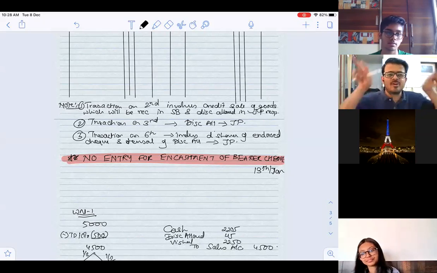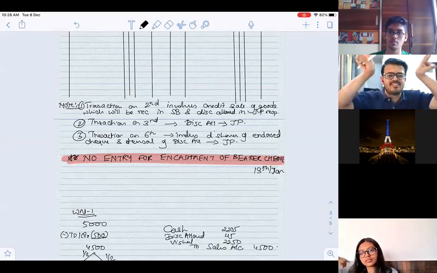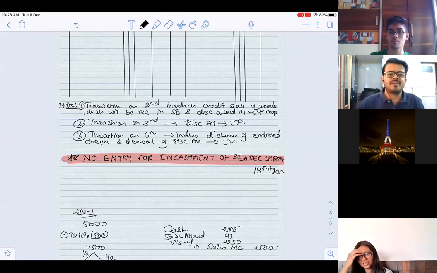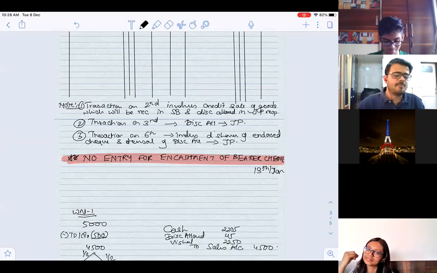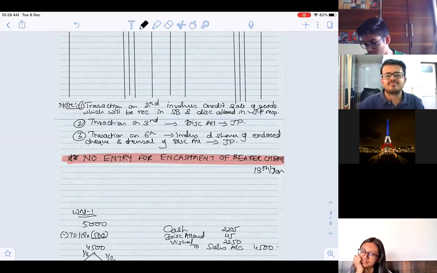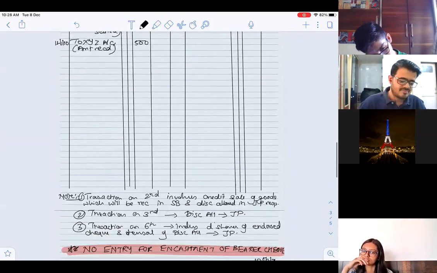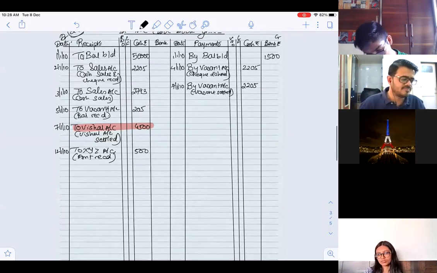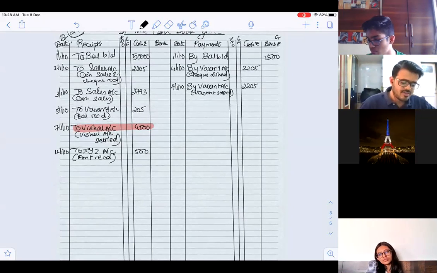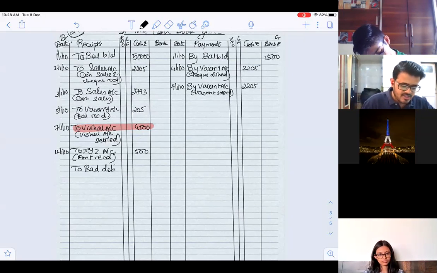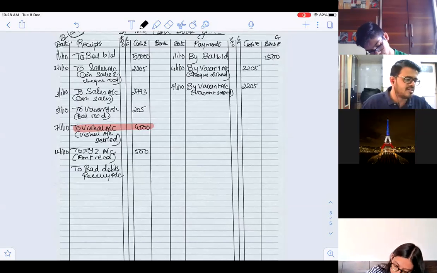Look, keep your ears alert like a dog. Cash is received only then. When cash is received, you have to read the story ahead. What is happening? The above check is deposited. Did you deposit the check on the same day? No. Can you use the bank account for that? No. It will be cash to bad debts recovery. Be alert. Cash to bad debts recovery account.